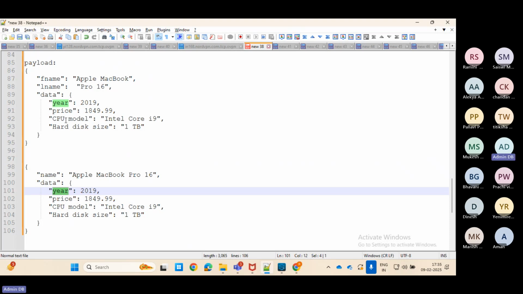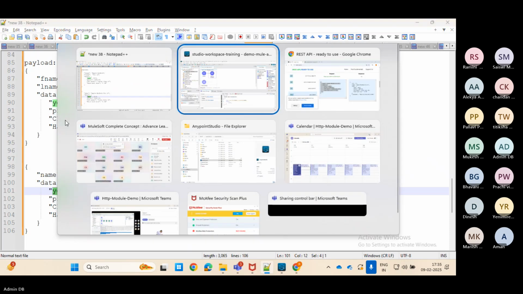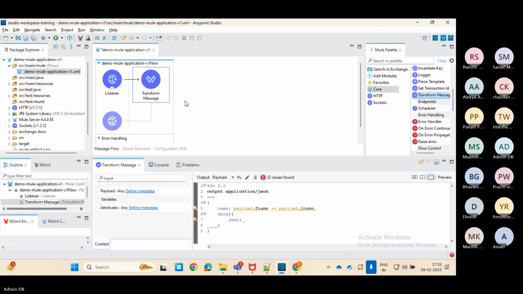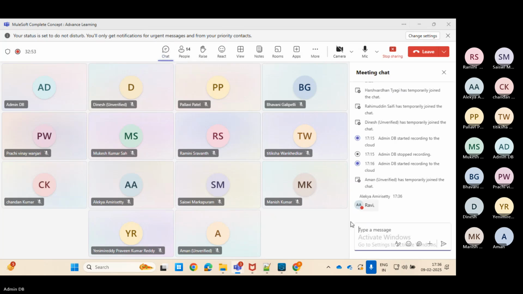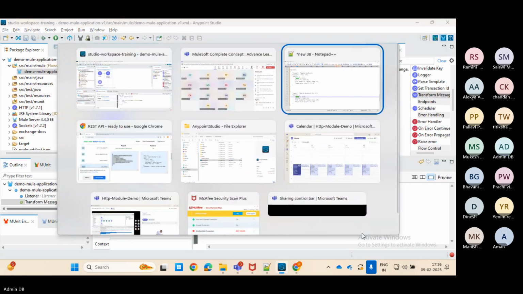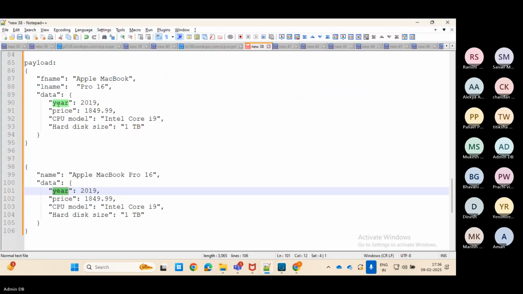Alekia, are you there? Yes. So please tell me the syntax to read the year from this payload.